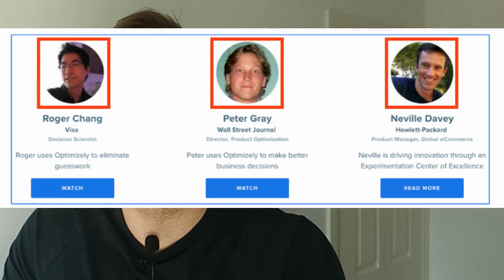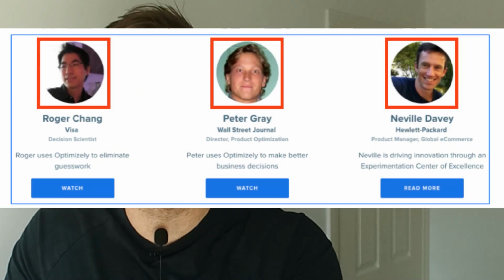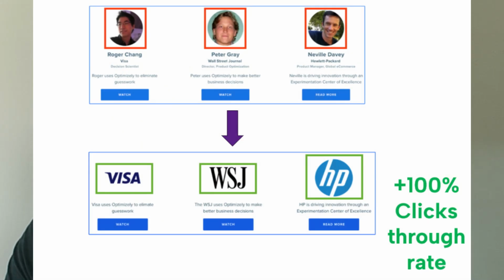The third tactic is using recognizable brands as authority signals. So one marketing website originally showed testimonials with photos of the customers, and that's not bad, to be honest with you. But there's a better way to do this for a company who's not recognized. When you actually looked at the testimonials, those customers worked for huge companies like Visa and Hewlett Packard as well. So instead of showing the person's face, they switched to showing the company logos. And that simple change actually doubled click-through rates on the page. Now, why? Because most people don't recognize a stranger's face, but they instantly recognize a trusted brand.